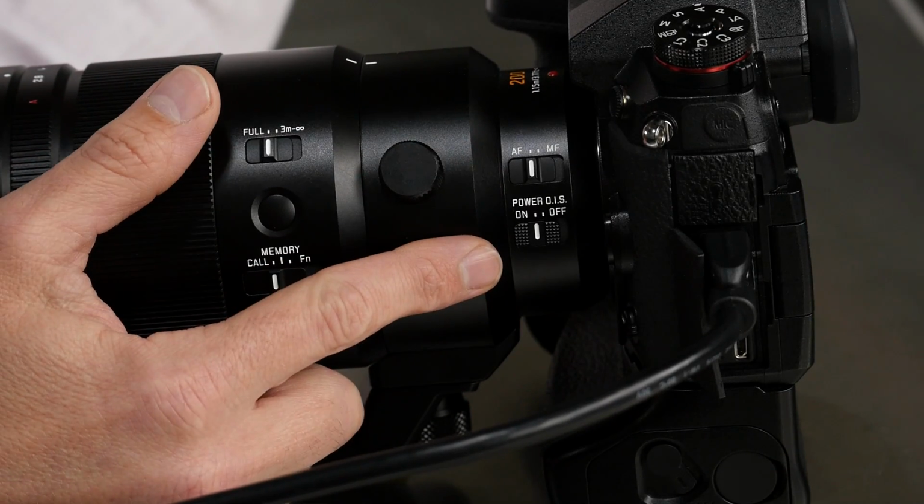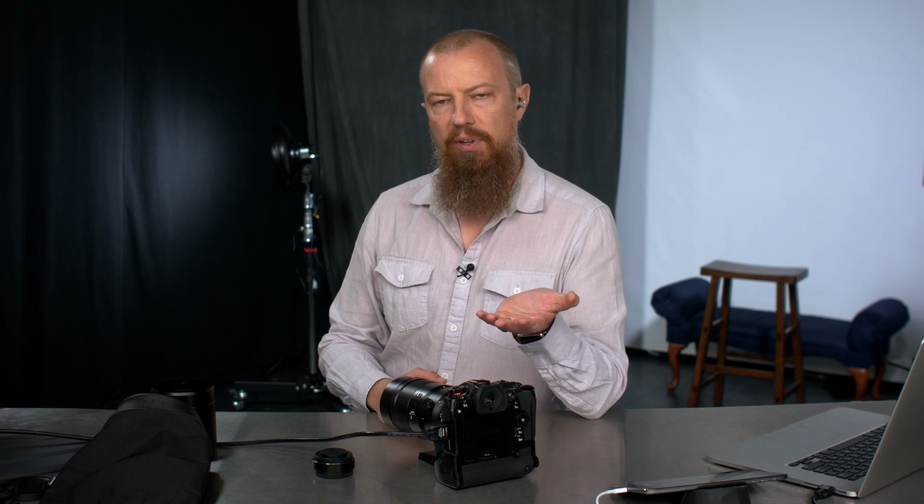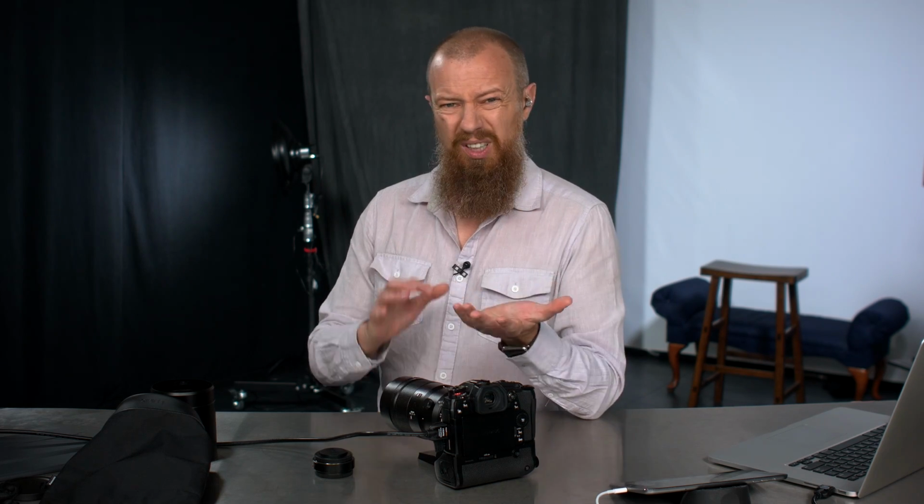Power OIS, power optical image stabilization, allows you, with just one click while here, to turn the stabilization off. This is generally something that you would want to do if you're on a tripod, but really only if you're on a really, really good tripod, because if you're on a less than great tripod, there's still going to be some movement in there, so the stabilization could still be to your advantage. If you're hand holding it, clearly you want the stabilization on.